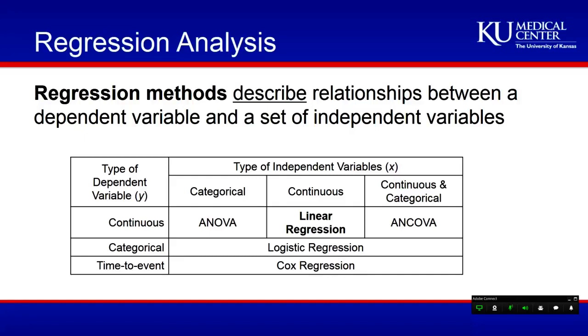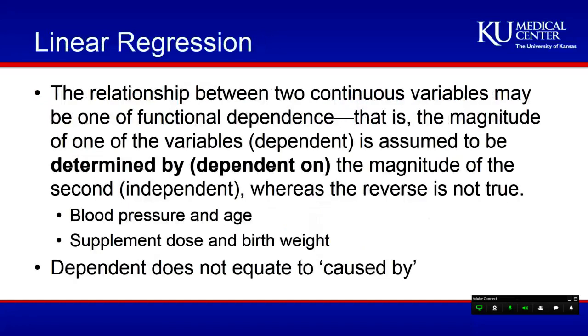Regardless of what type of predictors or independent variables you have, you're probably going to want to start with logistic regression, because logistic regression is a common tool that's used to estimate or predict the chances of some kind of event occurring. Extend that to incorporating the timing of the event as well as whether the event is occurring, and you get Cox regression, which is appropriate for time to event data.